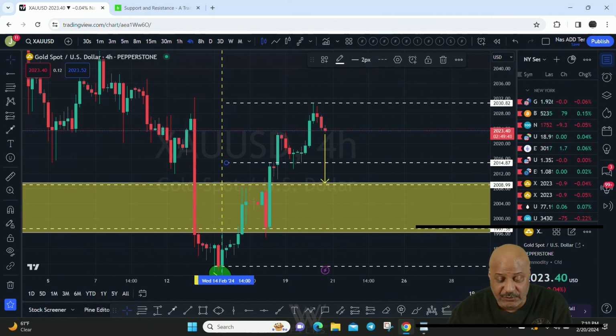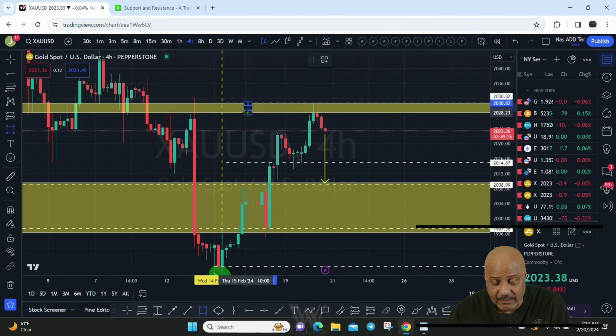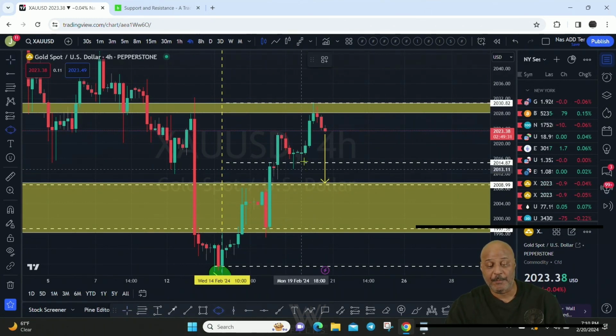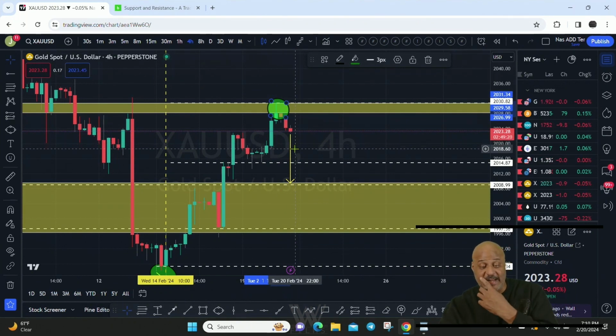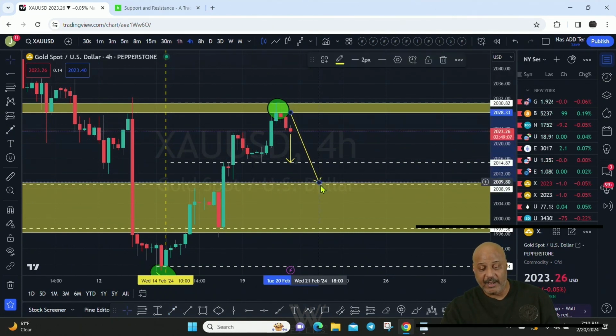So what you can do also is draw another zone. A little bitty, itty bitty zone right there, right? Using the wicks on the body of the candle. So that means when it came here, it rejected. So if I was trading this, I would have entered right here on this candle right here, and I would have been holding the trade for 2 days. So it's bearish right now, right? So I'm expecting this to either go here, or I would love for it to continue down to the other zone here. And then it could come to that zone and reject off.